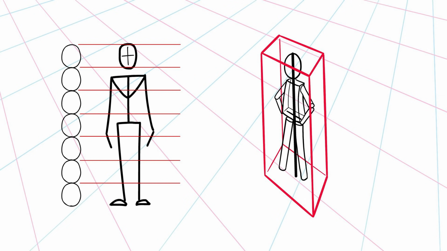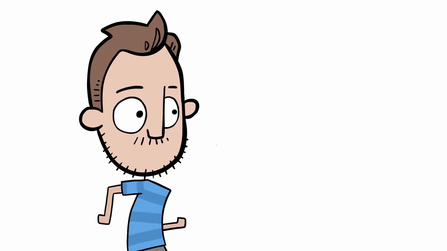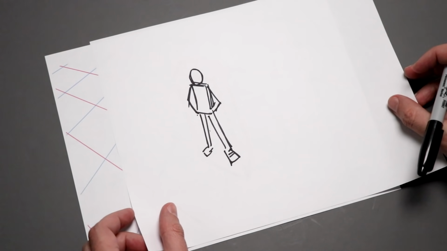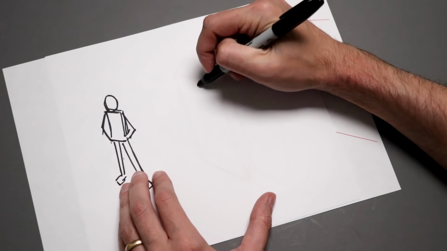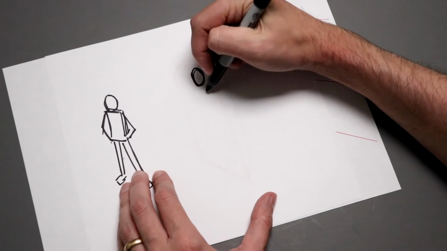Now I know looking at this, I made it look really easy, but with everything when it comes to drawing, it takes practice. Where you're probably going to run into trouble while doing this is figuring out the head proportion. Once you get the head size right, everything else seems to fall into place. I personally have a tendency to draw my heads kinda big. I know, shocking. Once you get all your perspective lines and your box into place, it can be a little tedious to do that over and over if the proportions of your character just aren't right.